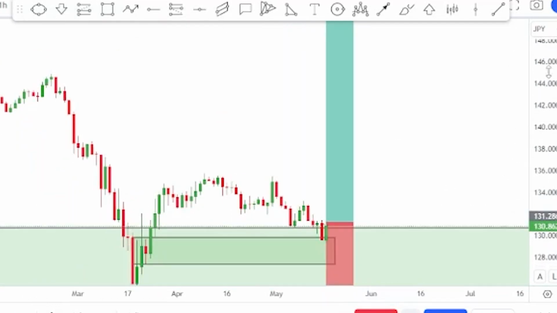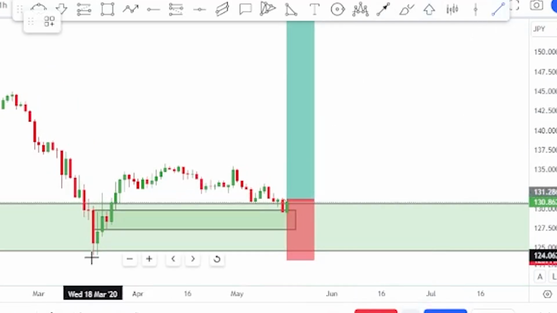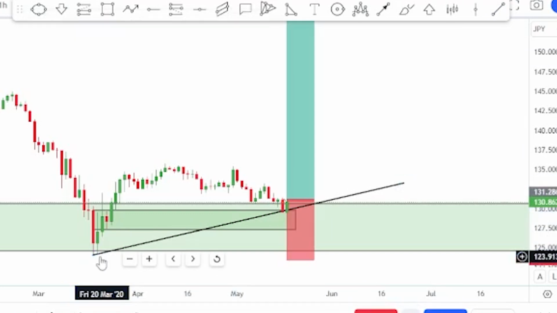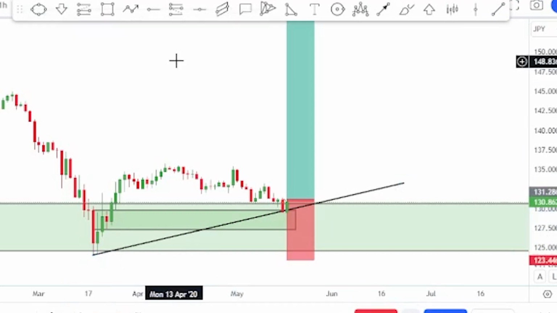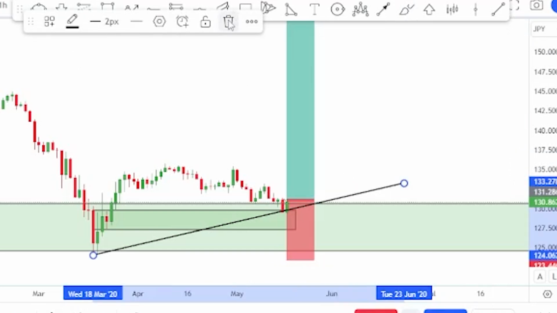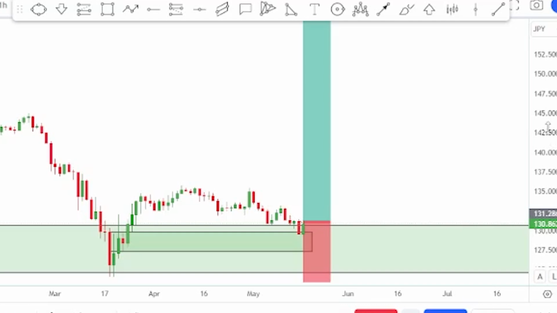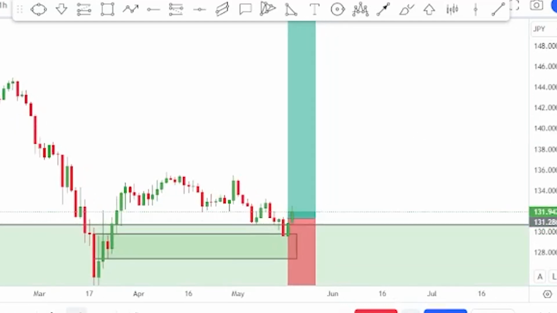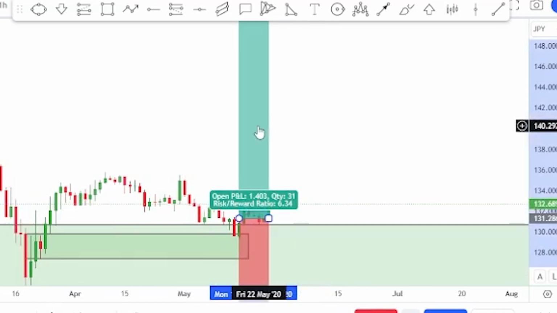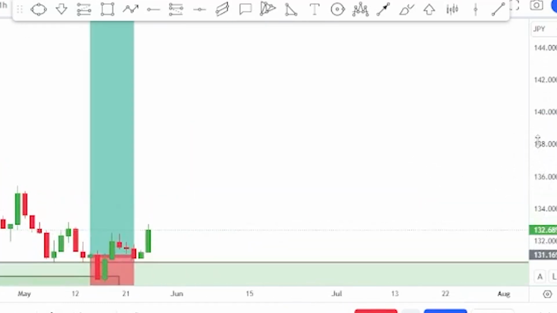Okay, as you can see, if you make this trend line from this area, you have two lows where we confirm that we started an uptrend. Remember, the most important thing here is to trust the zone. Okay, let's see what the market is going to give us. Now we have another entry from this area. We have another demand zone from this area.